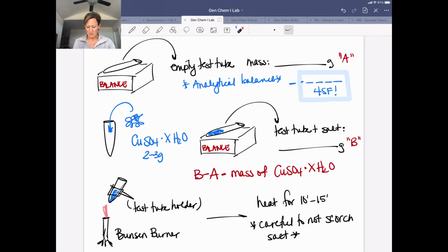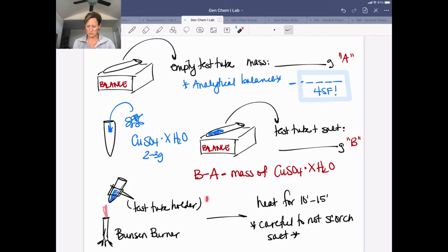All right, so the next part is where we're using a Bunsen burner again instead of the heat plate. Dr. Brown has a great video on Bunsen burner safety. Importantly, we do need to make sure we follow good safety protocols when using a Bunsen burner. Not only is it a flammable gas, but because there's a flame, we need to make sure that any loose items of clothing or hair are properly secured so that we don't have any accidents.